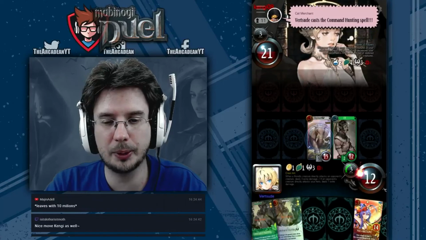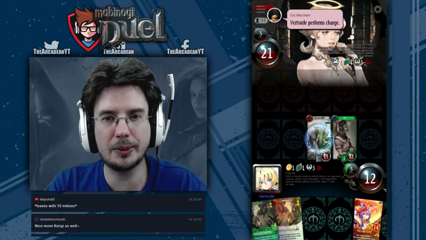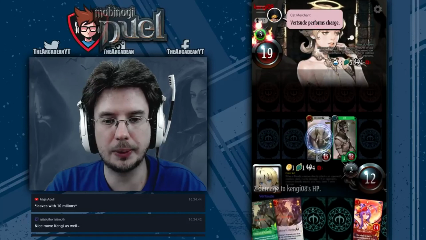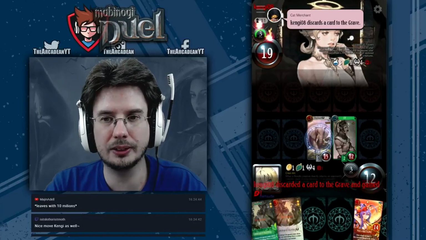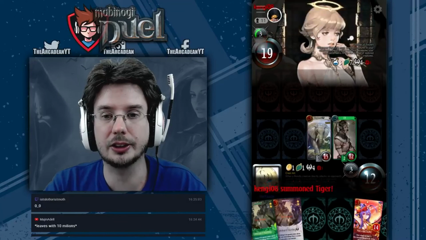Is he going to charge up? He pretty much has to with his resources the way they are, and he does. That leaves 7 damage out onto the field, which will take Kengi down to the same amount of HP as Vertsude himself has. So we assume Kengi doesn't really want to see that. Discards into nature. Is he building up for something else? Another discard into nature. He's building up for a tiger.